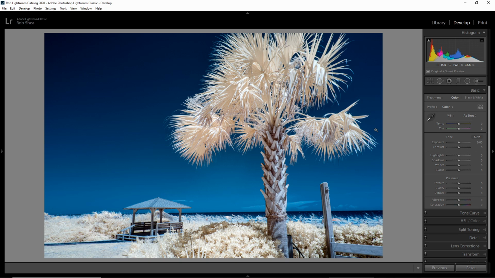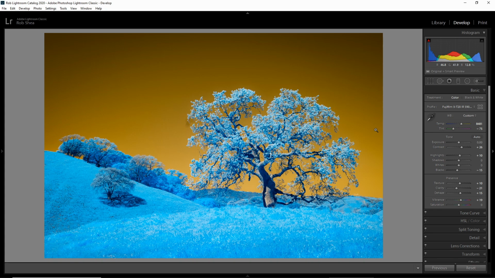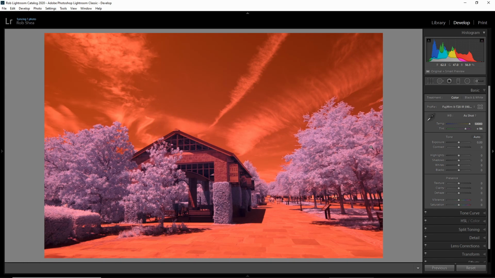And there is no one right setting for white balance, unlike visible light. White balance and channel mixing can be used to create realistic blue skies, but ultimately, infrared photography is a form of false color imaging. White balance is used to create color separation for better false color processing. Ultimately, it's about creativity.